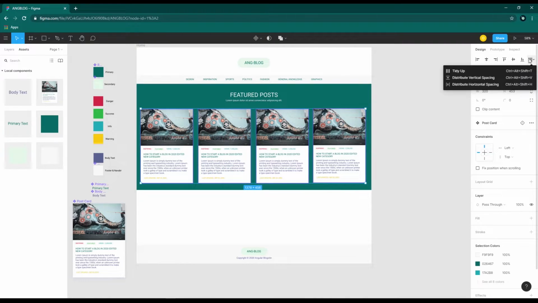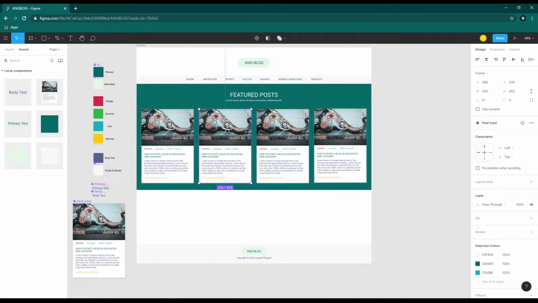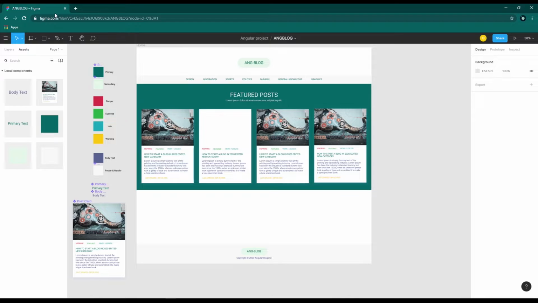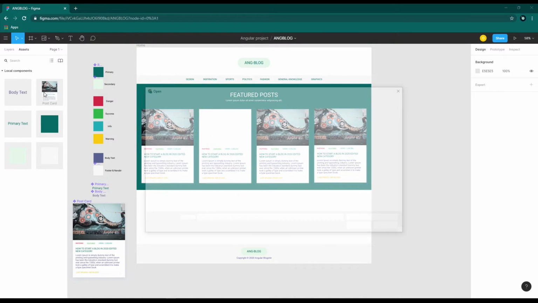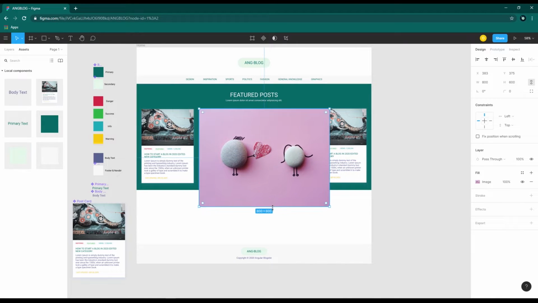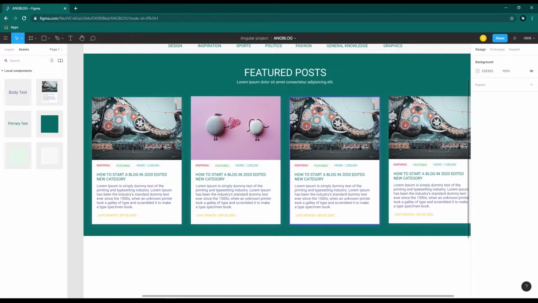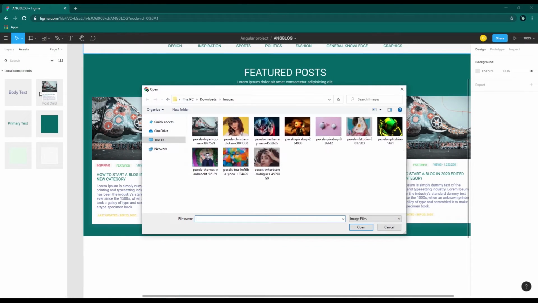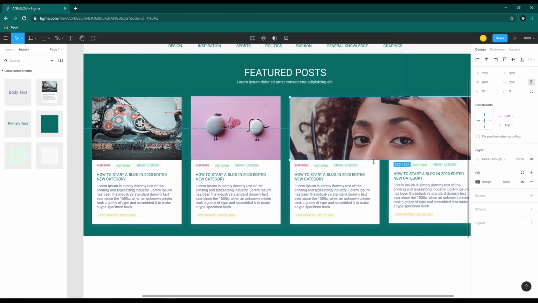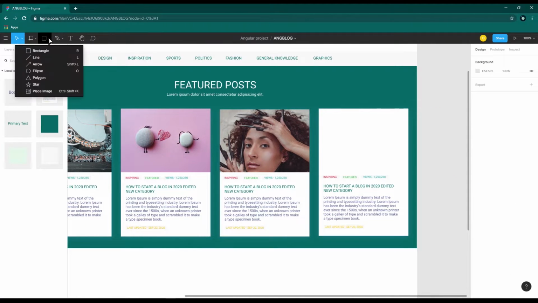Alright, now let's change the post images of these children components. Can you remember? We learned early that making changes on a children's component won't affect that parent component as well as other children components too. So remove these images from the second card and place this new image. Adjust the size and place it inside this card. Also do the same to other 3 cards as well. I'm not going to change this title and this body text. If you want, you guys can change them. No problem.